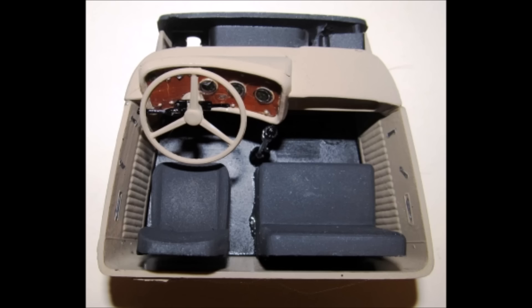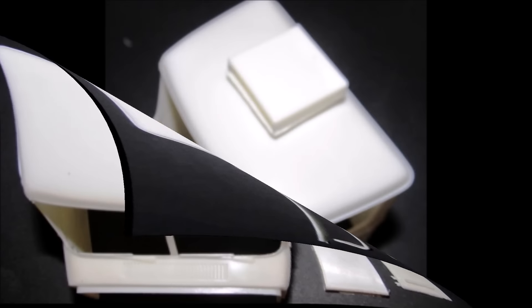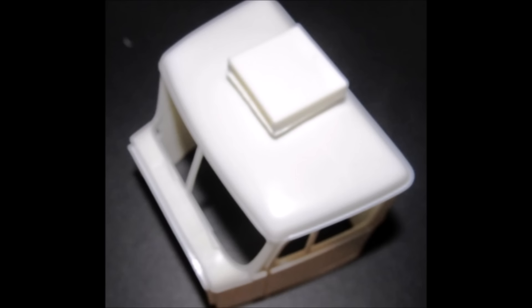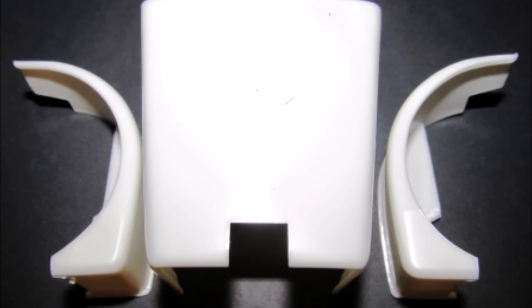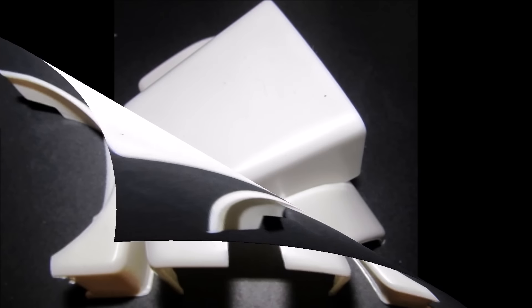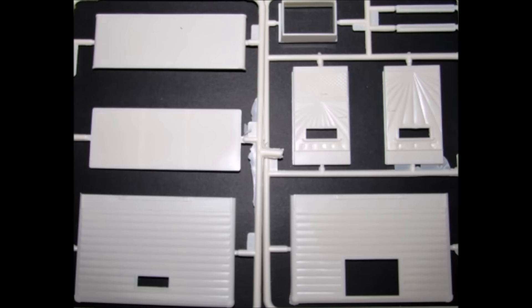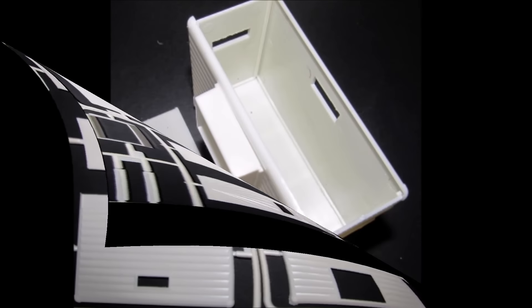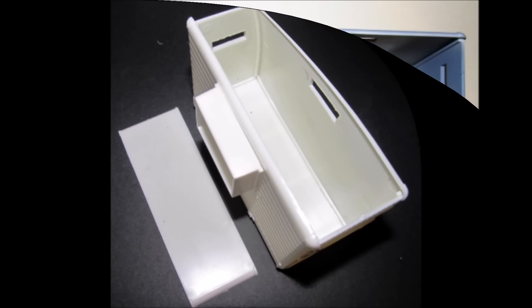Install the pedals and the shifter. Add the seats in the firewall. Then add the dash. We can begin body assembly at this point, so get these parts and add the lower body panels to the cab. Assemble them and then add the AC unit to the roof. Look for flash and address that with a knife and sand sticks if needed. Add the fenders to the hood. If you use the sleeper section, get these parts out, assemble the sides with the back and the front onto the bottom. Add the cab mounts, then add the crawl through and leave the roof off for later assembly.